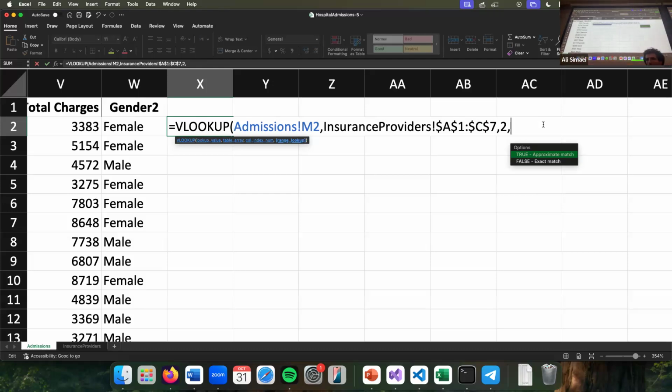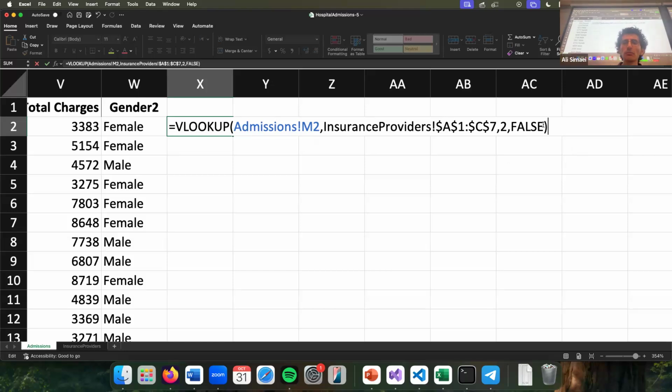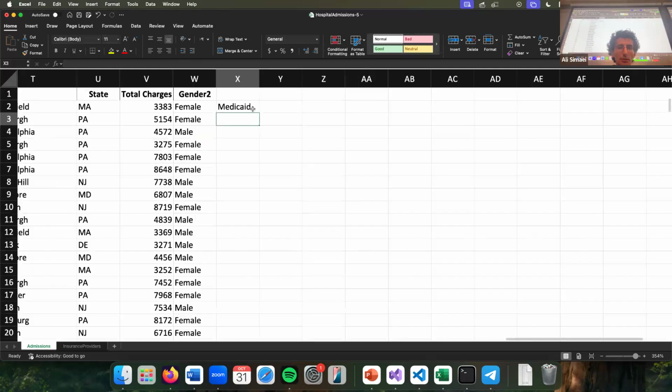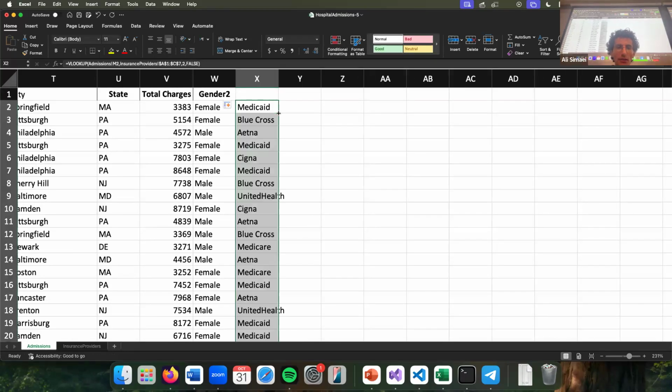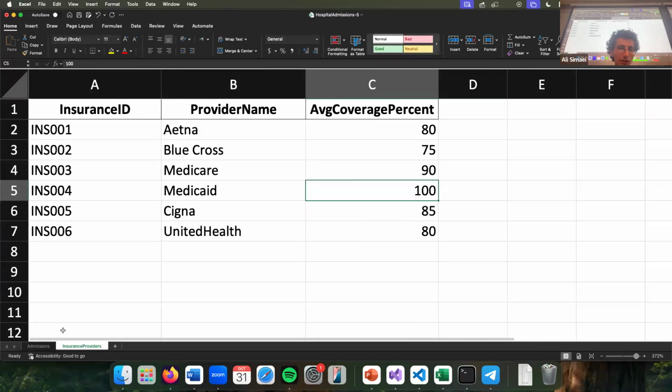And then for the last one, just type false to indicate that we are looking for an exact match, and close the parentheses. So the third input is always just a number indicating which column's value should be returned if you find a match. Okay, once you enter it, then you will have the insurance provider name.